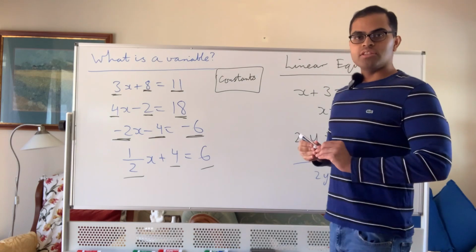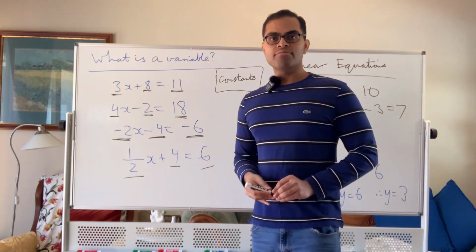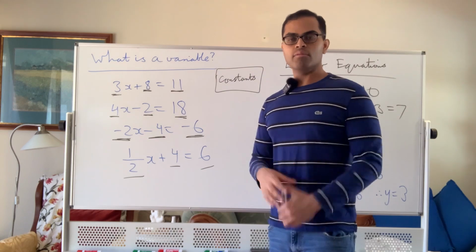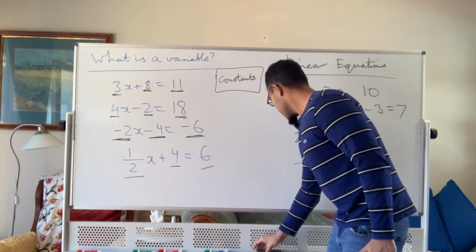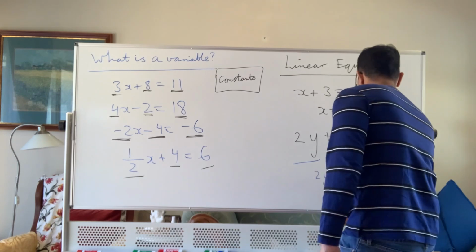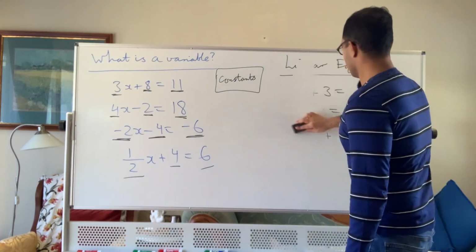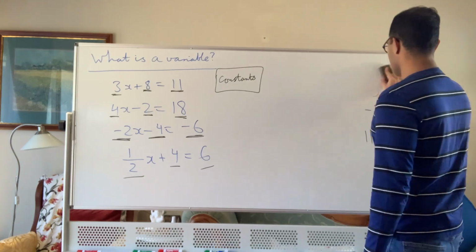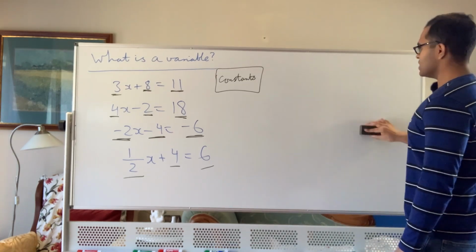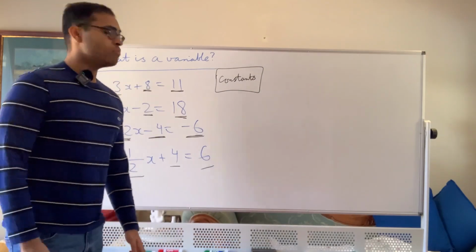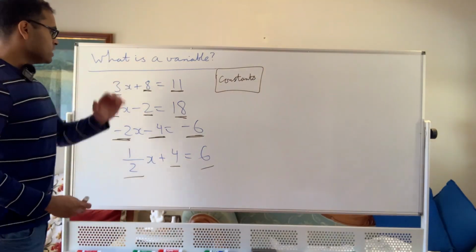All right, so why don't we dive right in and finish the video by solving all these equations to just give an idea of how it works. So the process is the following. I'm just going to write this out. There are 2 ways I like to do it. One is, you can just think about it intuitively. Another is there is a step-by-step process. They're both the same, but we can do it one by one. So 3x plus 8 is 11.